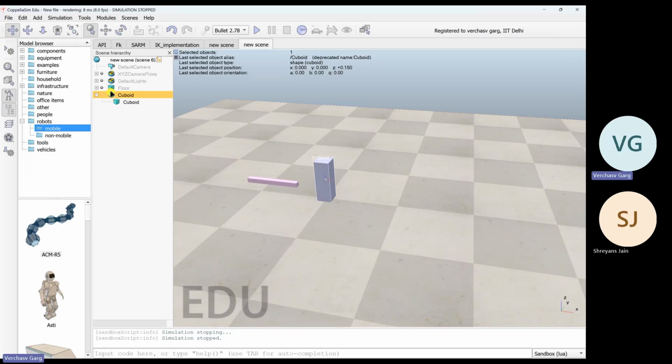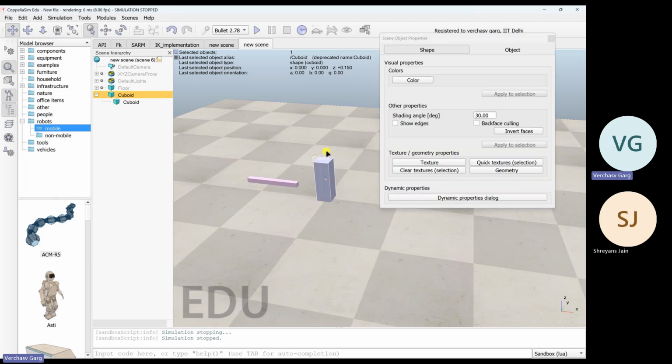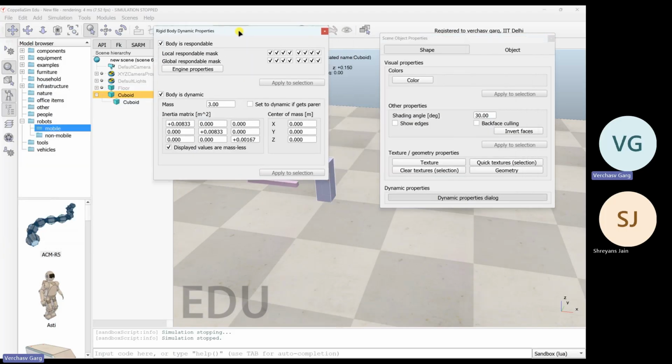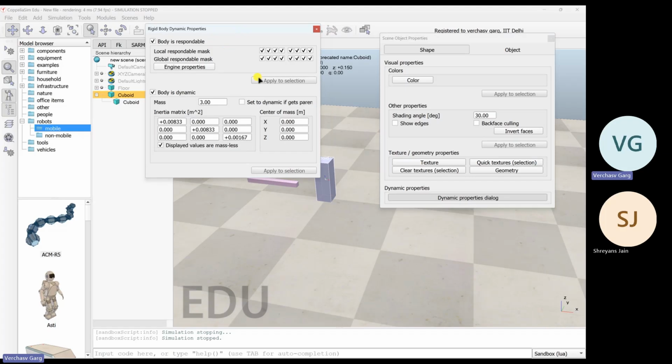सो पहले ऑब्जेक्ट वाली प्रॉपर्टीज खोलो डबल क्लिक करके, देन क्लिक ऑन द डायनेमिक प्रॉपर्टीज डायलॉग बॉक्स. सो बॉडी इज डायनेमिक चेक बॉक्स आ जाएगा, वहां से तुम मास या फिर इनर्शिया मैट्रिक्स चेंज कर सकते हो और यू कैन डिफाइन सेंटर ऑफ मास. ये काम आते हैं. अगर ये नहीं लगाओगे तो तुम ऑब्जेक्ट को काइनेमेटिक चीजें दे सकते हो, लाइक इसको मोशन दे सकते हो. लेकिन जब बॉडी डायनेमिक है तो ये फोर्स समझेगा, ये टॉर्क समझेगा कि कितना झेल सकता है. अभी ज्वाइंट वगैरह लगा के कुछ करना होता है तो फिर तुम इसको दिखा सकते हो कि कितनी फोर्स झेल सकता है, नहीं झेल सकता, ठीक है. तो अभी के लिए बॉडी डायनेमिक पे टिक किए रहो.